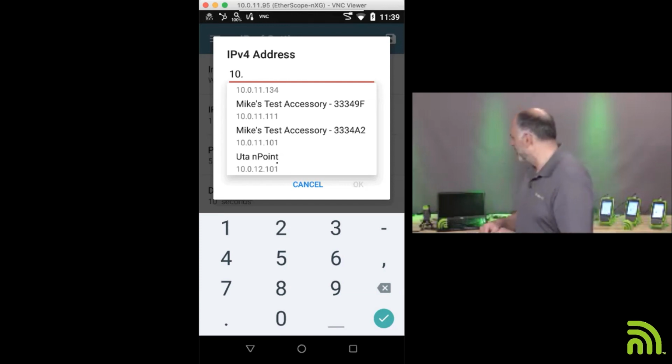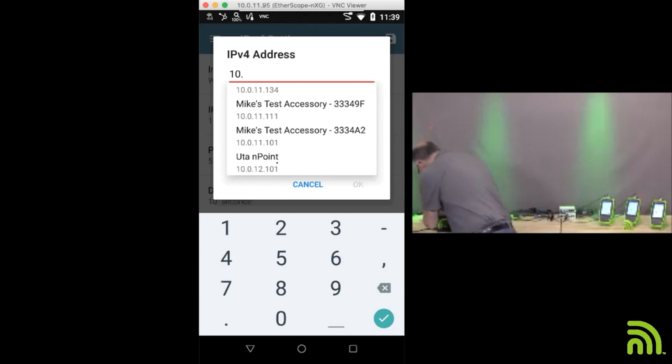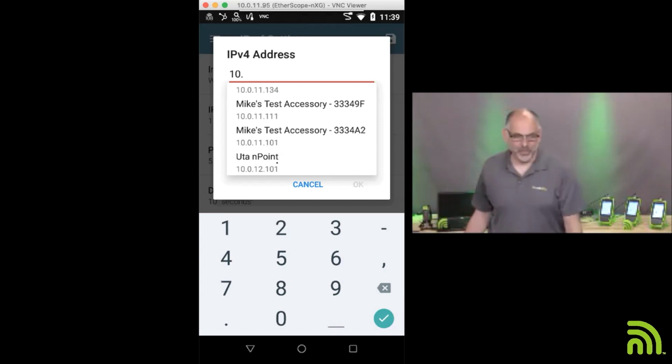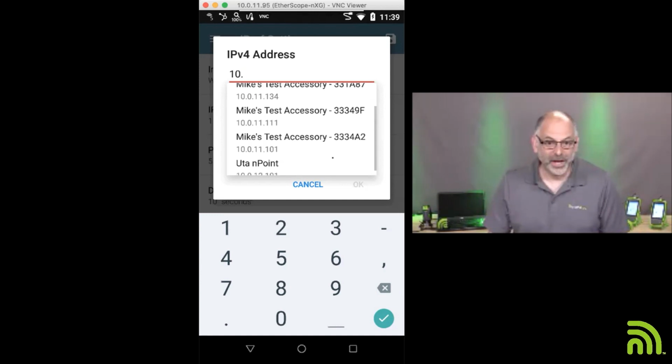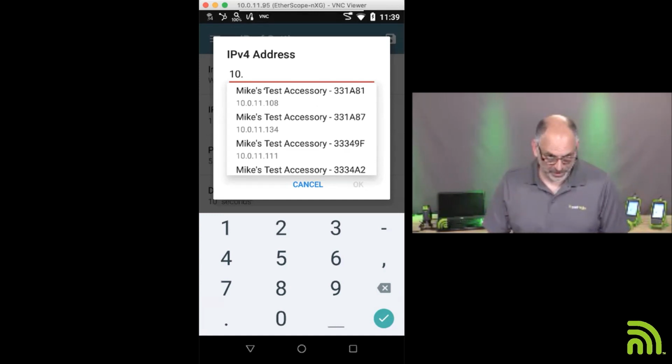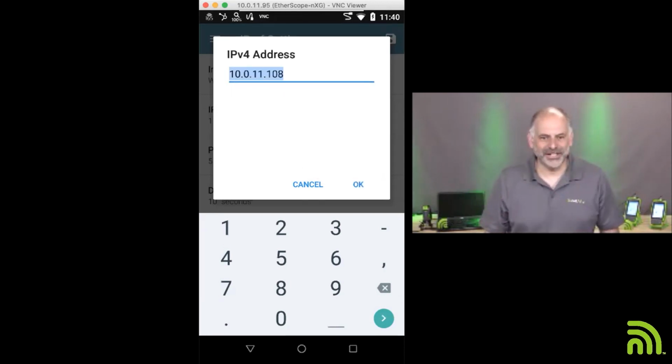Now, let me just come over here. I'm going to back up over here. I'm going to take a look at the MAC address on this one real quick, 81. So I'm going to find 81 in my list right there. So I didn't have to know the IP address. I just had to know which one I wanted to connect to.